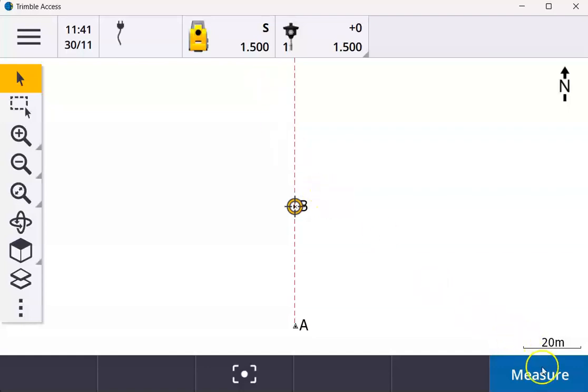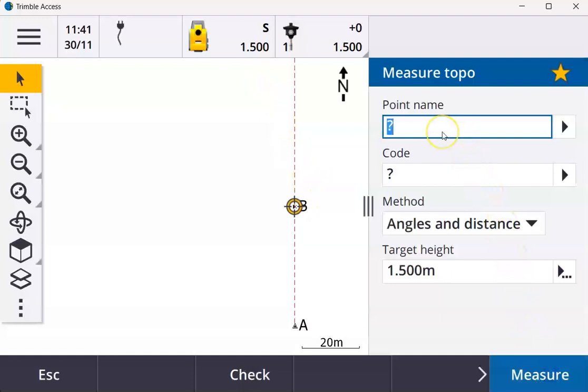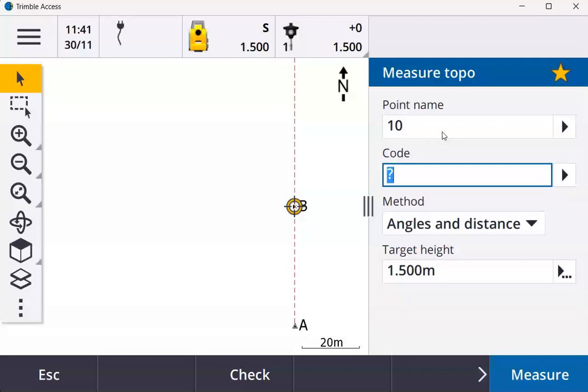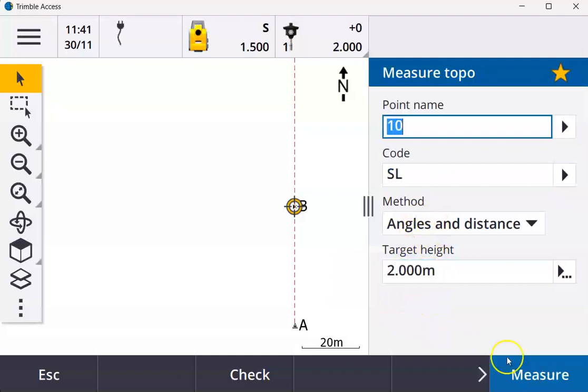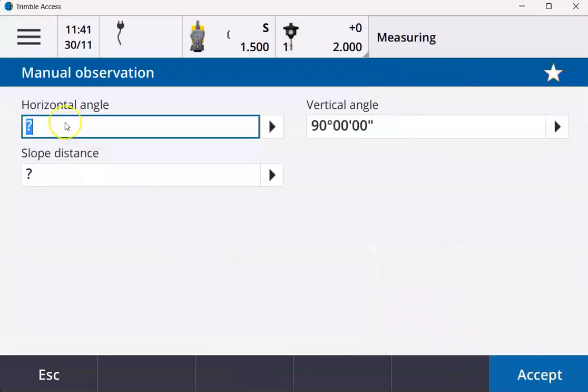So to take additional measurements or simulate additional measurements, just hit measure. Coding if appropriate, change the target height if relevant or required.